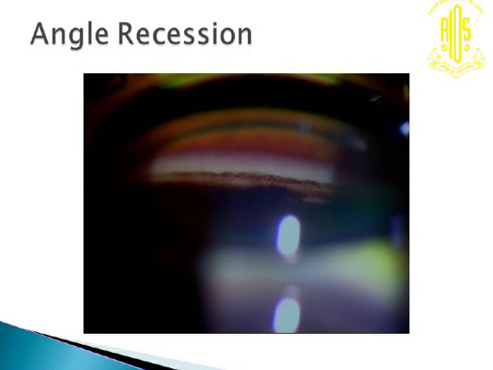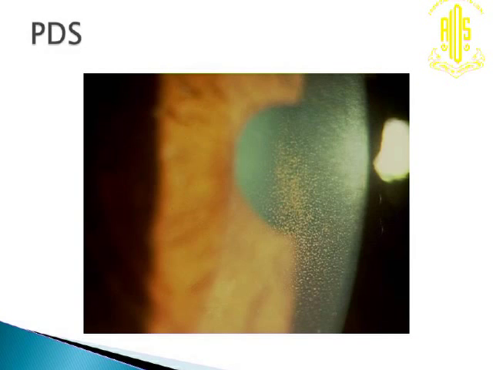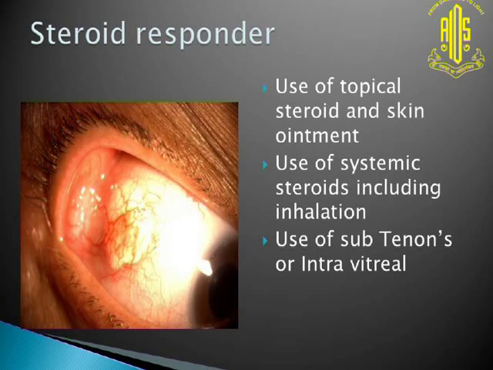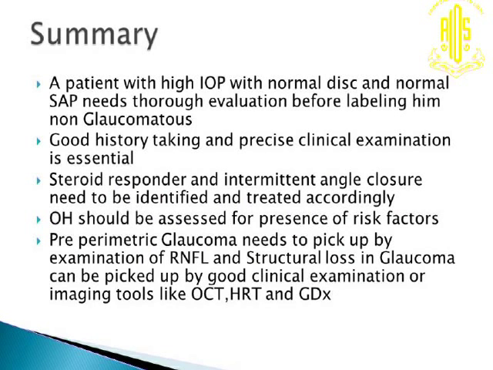Look at the angle recession. The patient may not have developed the features of angle recession glaucoma. Look at this Krukenberg spindle, particularly in the moderate to high myopia, and if the patient has the normal disc and the field, then also consider it as a high risk of development of glaucoma and follow the patients accordingly. Steroid responder, Dr. Manish is going to talk about that. So any patients having a high intraocular pressure with the normal disc and the normal visual field, you have to do a good thorough follow-up regularly throughout his life. Thank you very much for your patience in hearing.